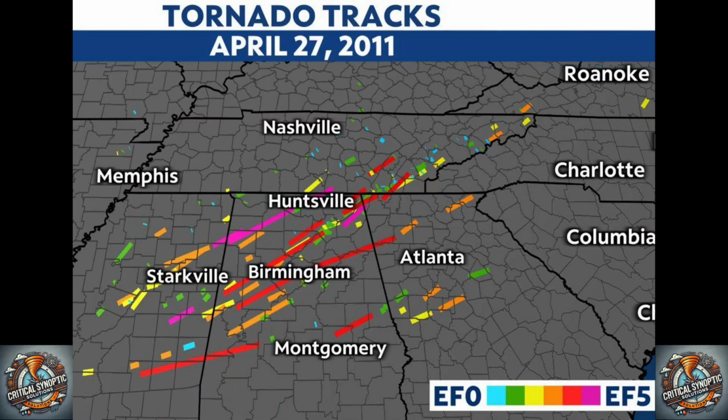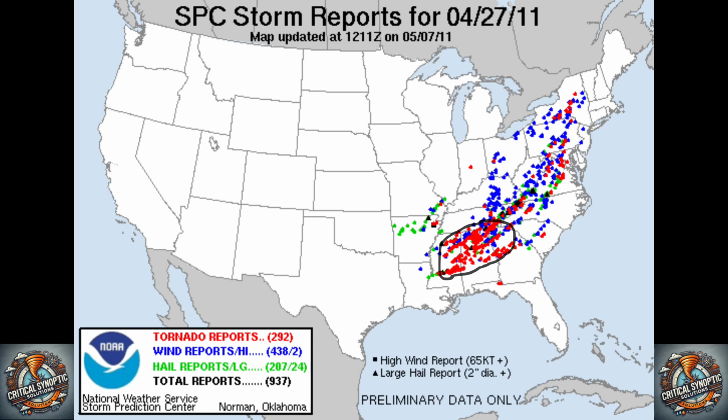Of course, all of those upper air features eventually showed up at the surface. The April 27, 2011 super outbreak produced hundreds of tornadoes across the southeast, including many strong and violent tornadoes. The important thing to understand is that these tornadoes didn't happen because of just one trough or one jet streak. They happened because the atmosphere had almost every major ingredient working together. The 500 millibar map helped meteorologists recognize this was an unusually favorable setup well before the storms reached their peak intensity. That's why upper air forecasting is so valuable.